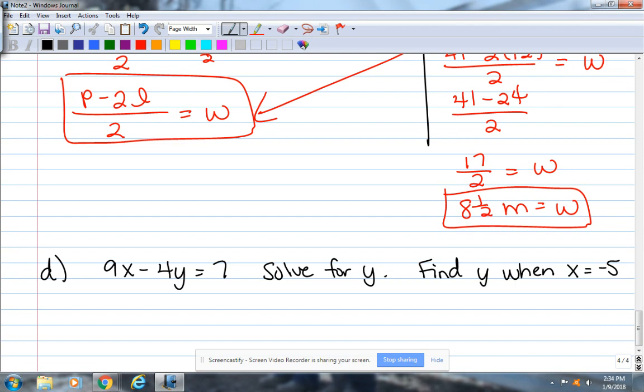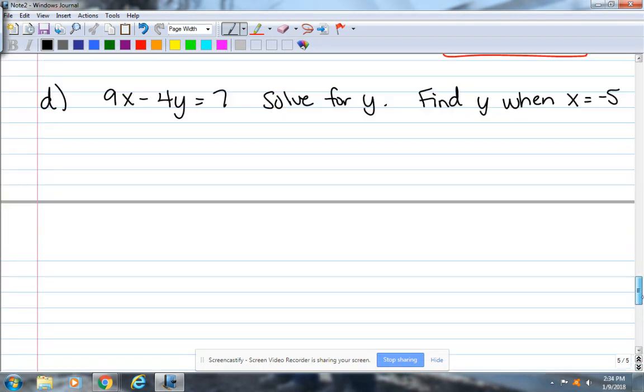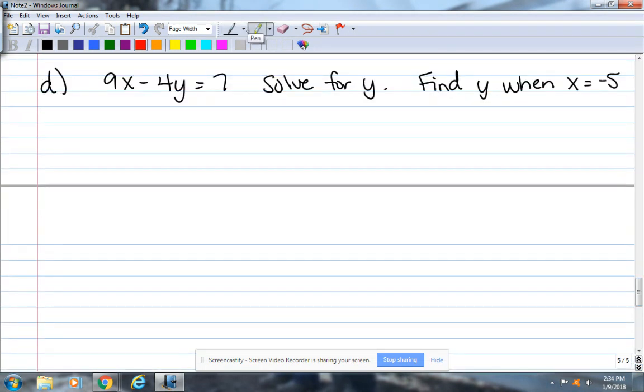So we're doing the same thing, except it's not really a formula for anything specific. It's just a linear equation with an x and a y, okay? So you could solve it by just rearranging, or you could put it in slope-intercept form, because when you solve something with just x and y, it's basically put in slope-intercept form. We're going to talk about that in a few days, but it's not really necessary that you do that today. So I'm just going to solve it for y.